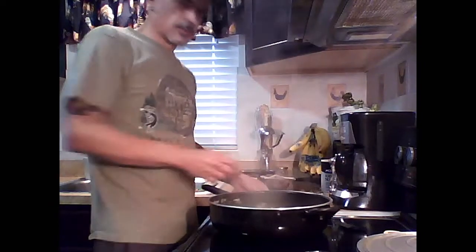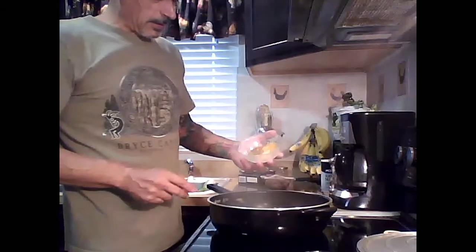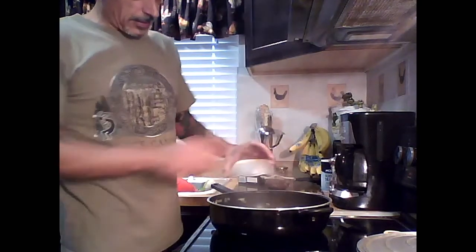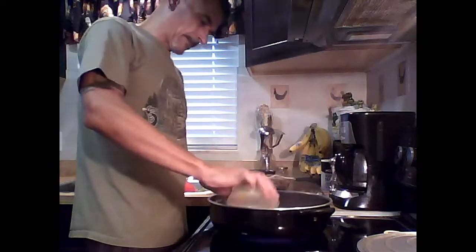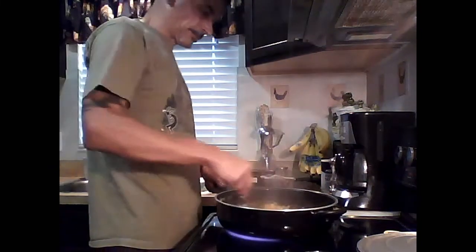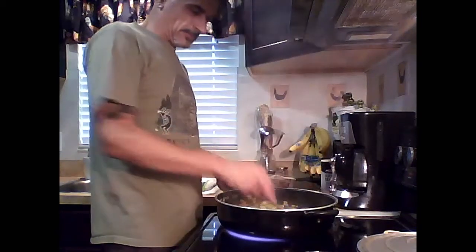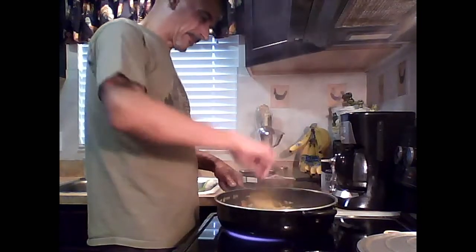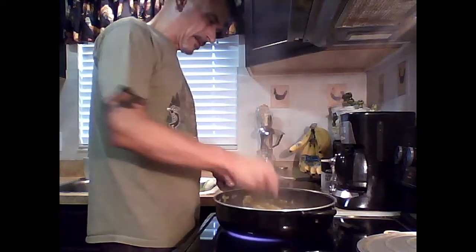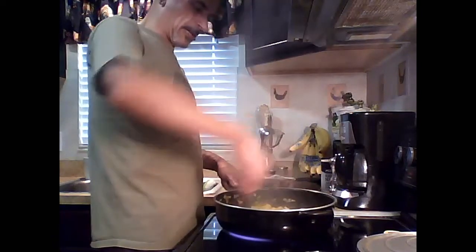At this point, everything's broken down, so we can go ahead and bloom our spices and our herbs. I have the turmeric, the garlic, the oregano, and the cumin. Put that in there. Let that bloom a good 30 seconds. Oh, this smells amazing.